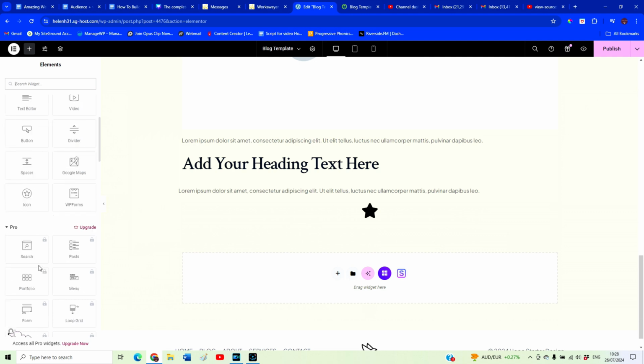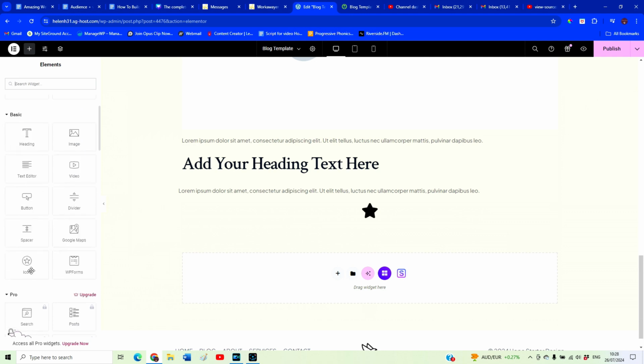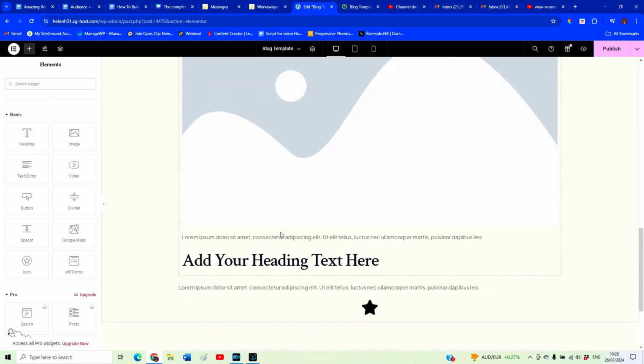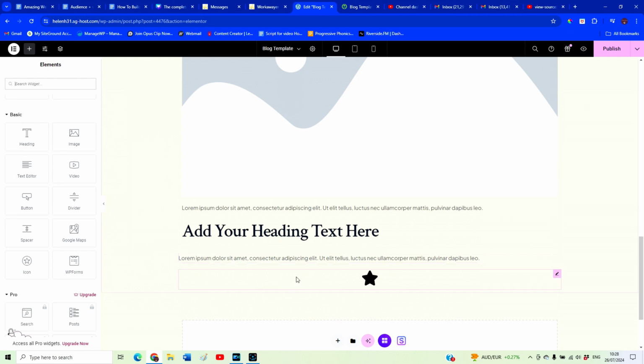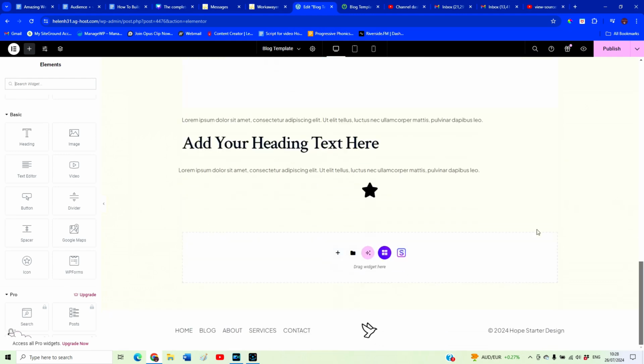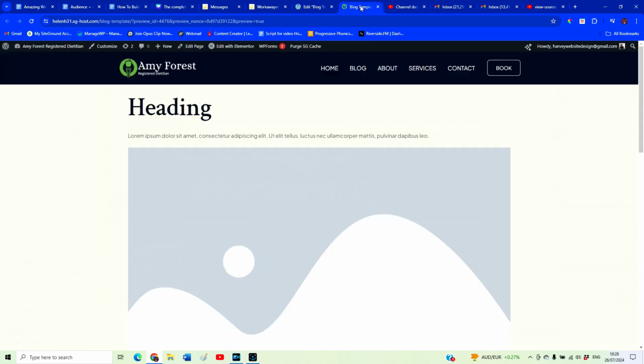But to be fair, if your blog post has good content and good information within it, the design needs to be simple and clear. And having things like your table of contents is important to help with the navigation of that. So what we're going to do now is add one simple section at the bottom that prompts people to book that discovery call.